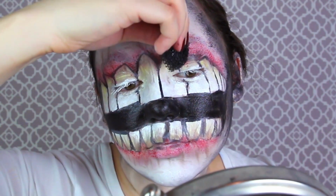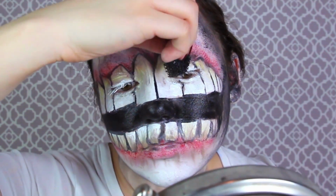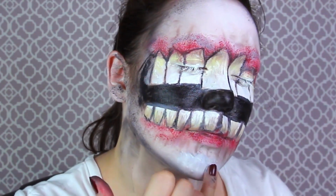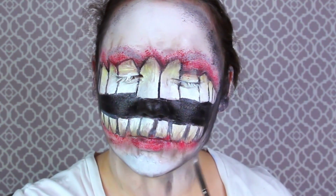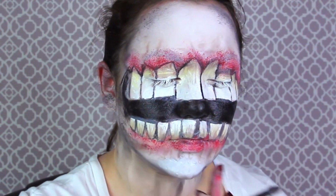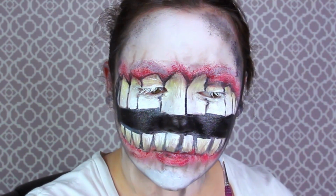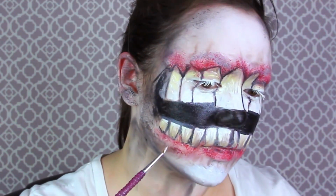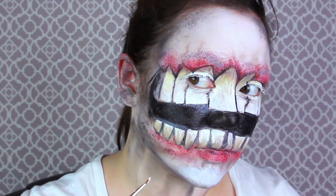Just getting that red paint on the texturizing sponge again and defining more of the gums. If you make a mistake, you could always get more white makeup and cover it up. You know, just act like that didn't happen. Getting some more of that black eyeshadow and doing some more contours and shadowing on our chin. You can get a very tiny baby paintbrush and that white makeup and do little flecks of white of the skin peeking next to the gums.